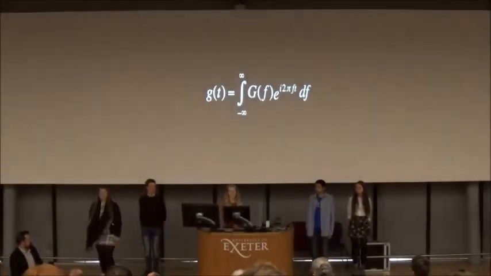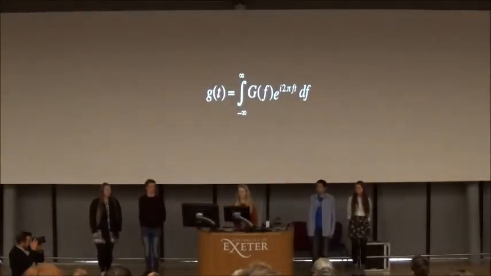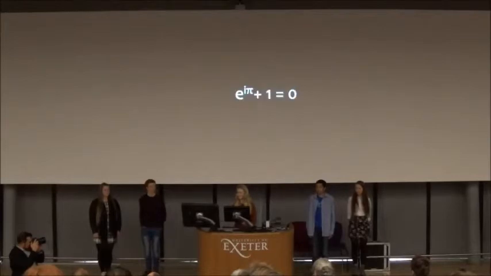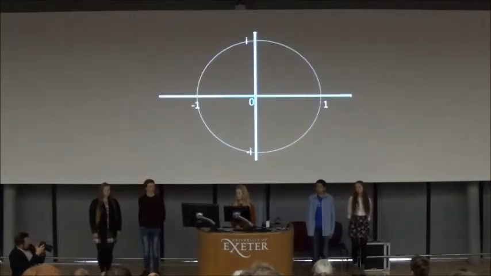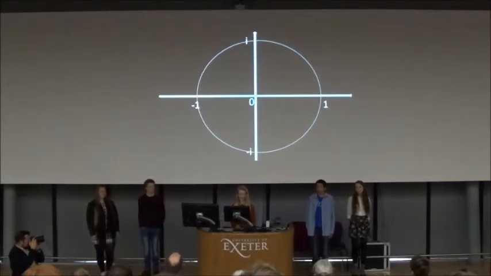So, as Marley said earlier, the e in this equation is Euler's number. With this, he explains that e to the i pi plus 1 is 0, which we can derive to find e to the ix equals cosine x plus i sine x, where x is a real number and i is an imaginary number. We can draw this on the real and imaginary plane, and it creates a circle. With this, we can find any number on this graph, which is a complex number. And this can be noted down as e.